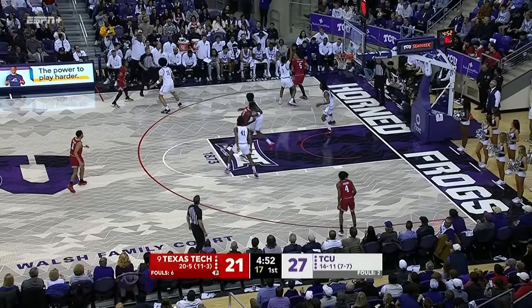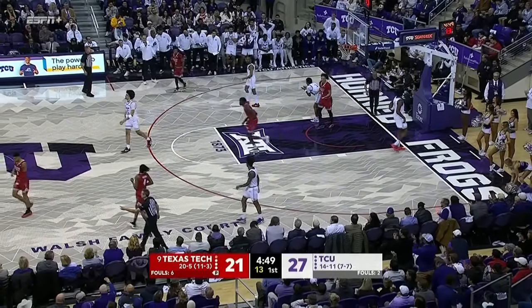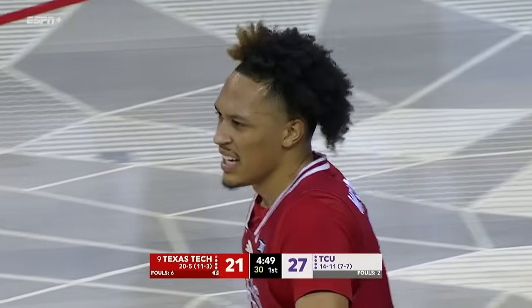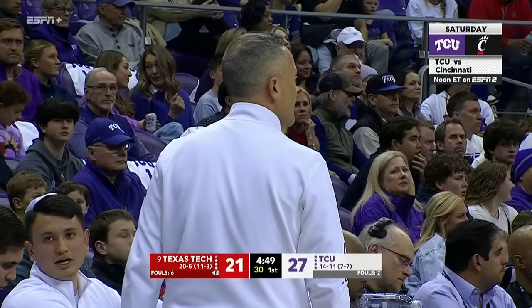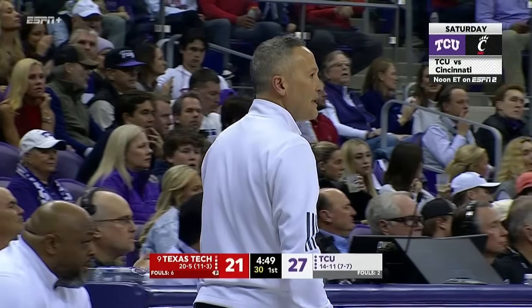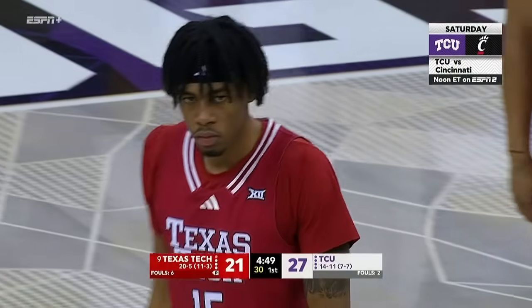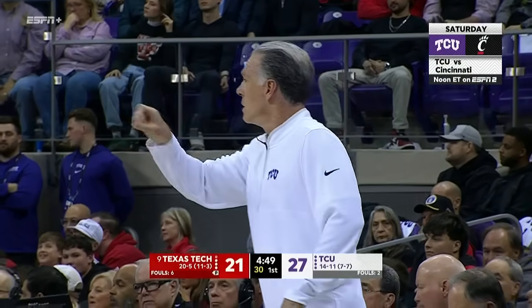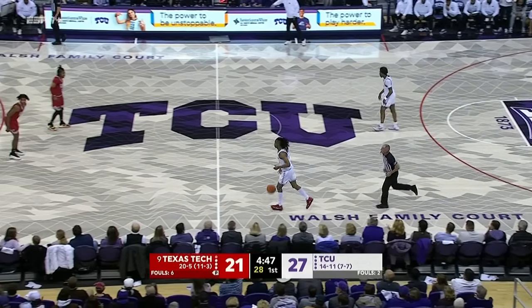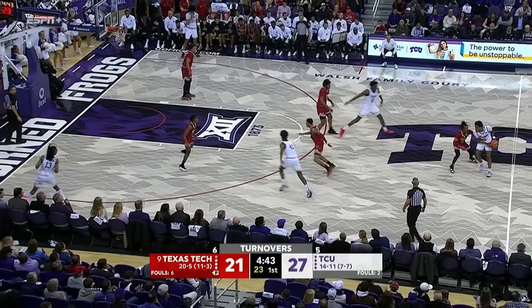Here's that double team again. Yep. Seeing this a lot. Playing cat and mouse, then they commit. And that's what they're looking for. They want to keep you off balance if the double is coming or not, especially when you haven't used the dribble. It comes, they want to force that skip, not a great pass. 6 turnovers now. So the scouting report, the plan from Jamie Dixon obviously working. No question about it. They're not going to double everybody, obviously. They're going to double Toppin and they're going to double Williams, but they're also playing a little bit of a hesitation game. Are they coming, are they not? They're trying to keep the post up in indecision.